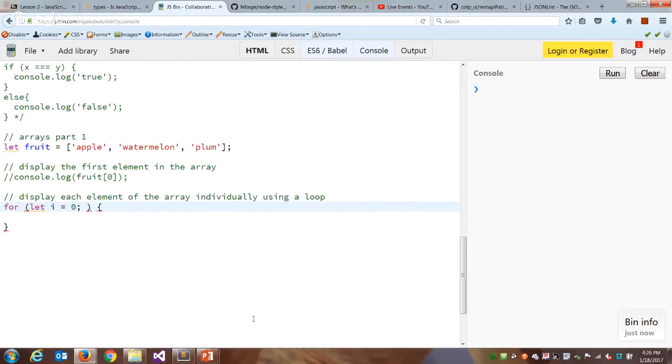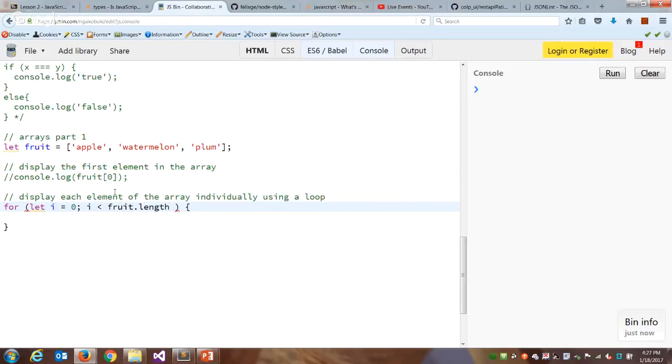What's the next part of our for loop? It's less than 3. We could say 3, except what if somebody goes and changes the values, right? Adds more fruit or deletes something, then 3 won't be accurate. So we want to go so long as I is less than the length of our array, keep going.